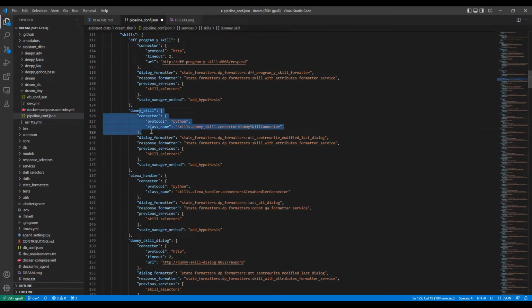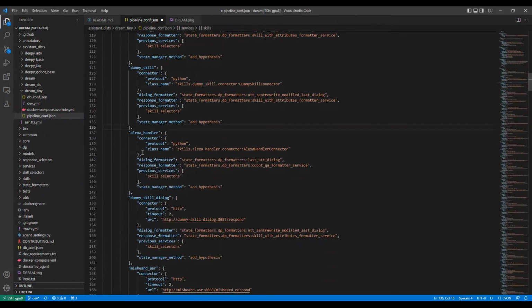And in the case of dummy skill, the connector is Python. So this is a part of the agent container. The dummy skill is a part of the agent container. It doesn't have any separate container for itself. This is a part of the agent.